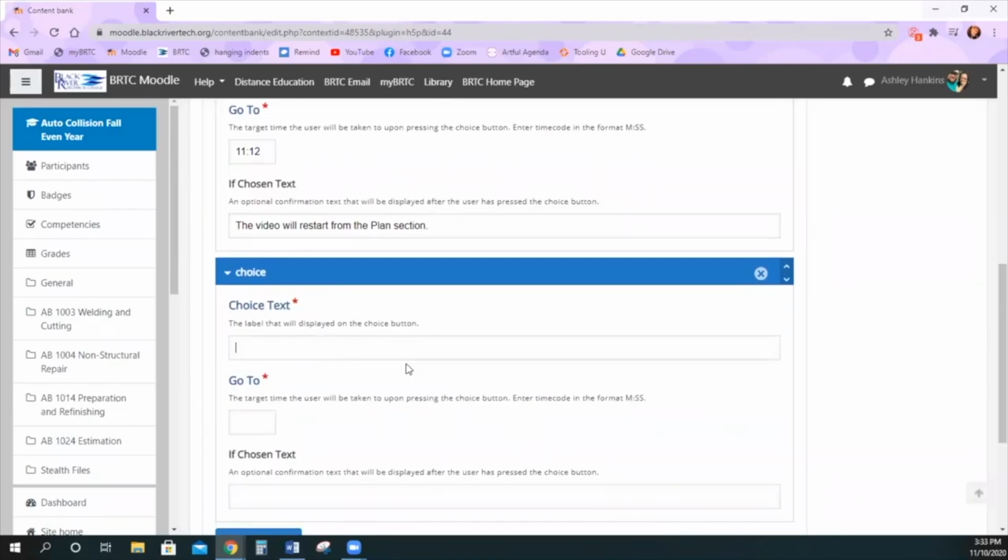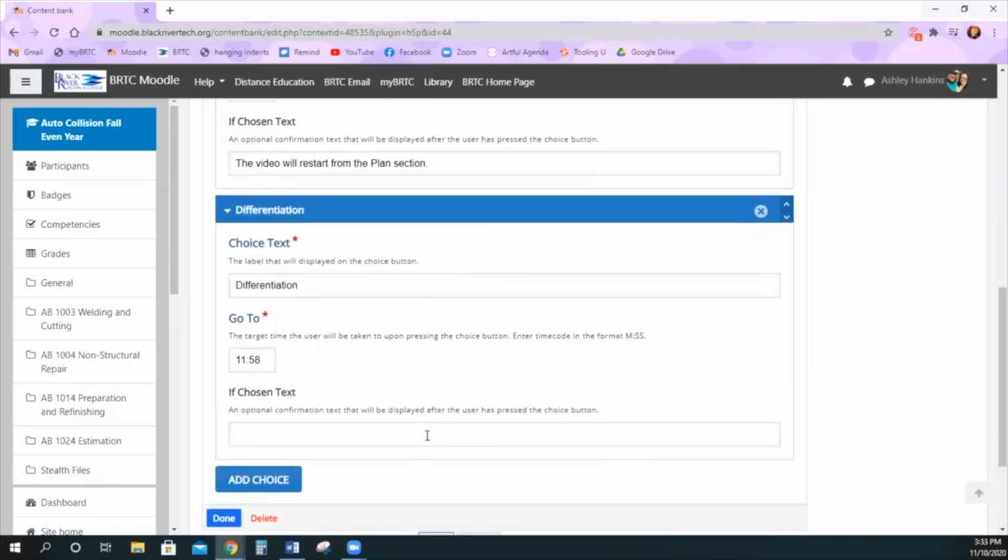Next, we called that section differentiation. And so we'll say that's a little farther ahead in the video. We'll call it 11:58. If they choose this one, it will say the video will restart from the differentiation section.